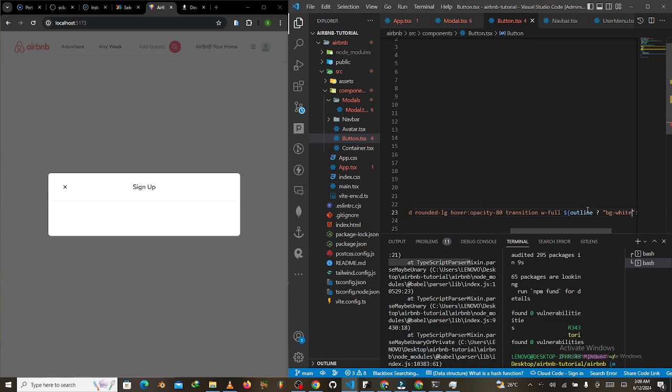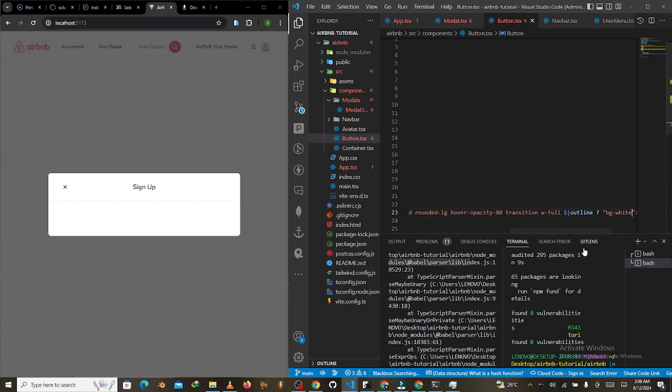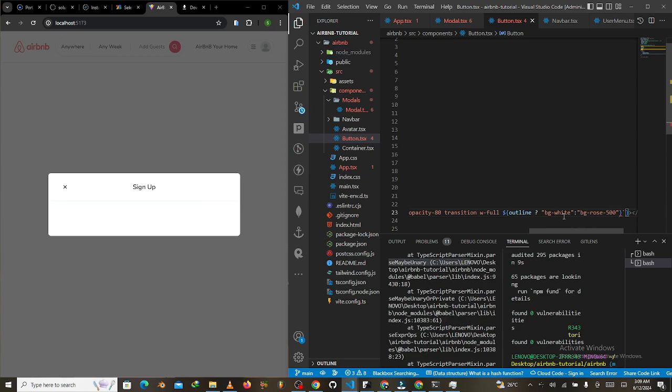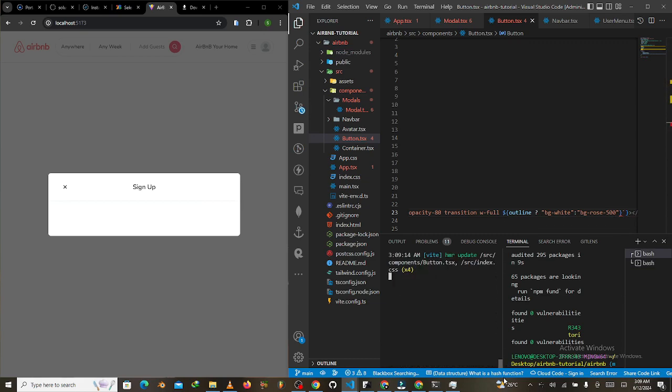Okay, now that the background has been set to be white, in case the outline hasn't been passed, what do we set? We set the background to be bg-rose-500, right? Okay, let's see. Okay, everything works out fine.